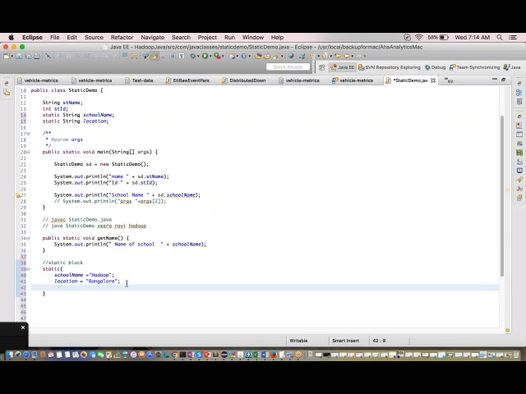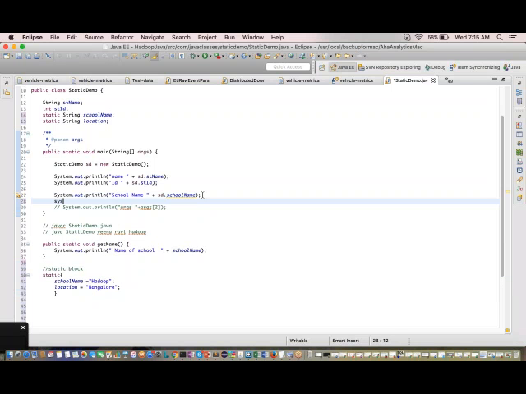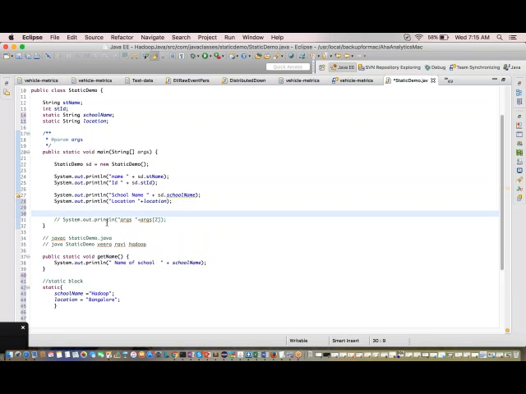Now, just try to look at this. When I compile this, I'm able to access these values. I didn't hard code them here, but I have hard coded them there. When I print them, I'm able to see the values.